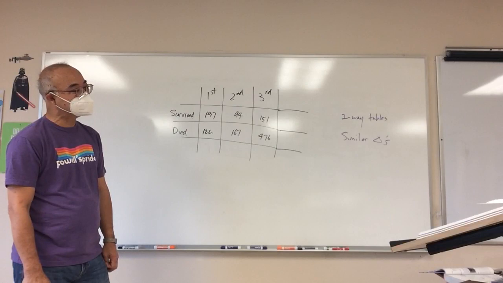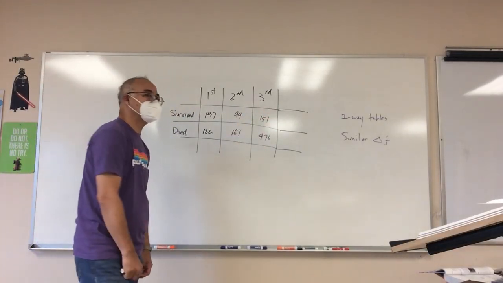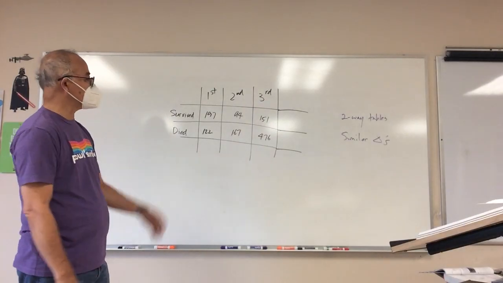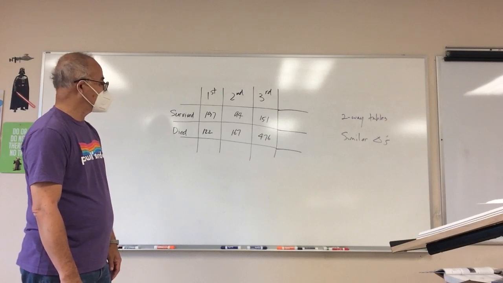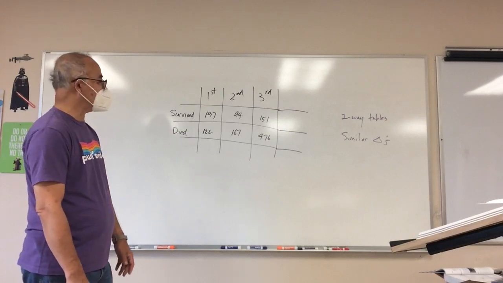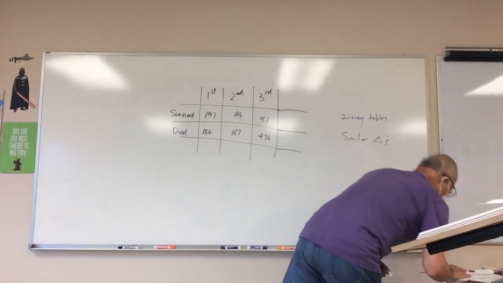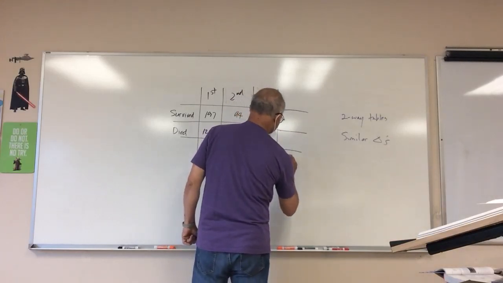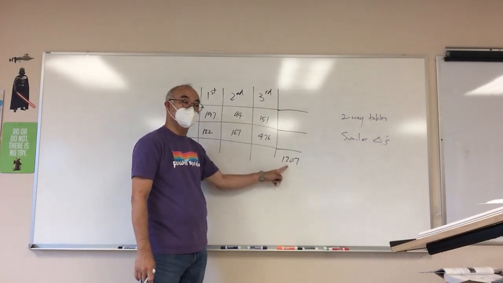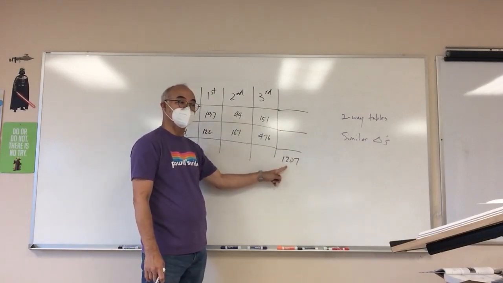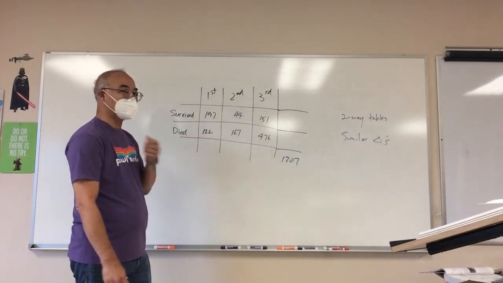Put it in a fraction. What kind of fraction? We're going to put in a fraction, but it's going to be a proportion. So what's the answer? 197 over 122. Oh, over all of them. Yeah, all of them, the number is 1207. I'll fill this number in for you here. So it's this over 1207? Well, if it's in first class, it's 122. No, that's how many people died in first class.